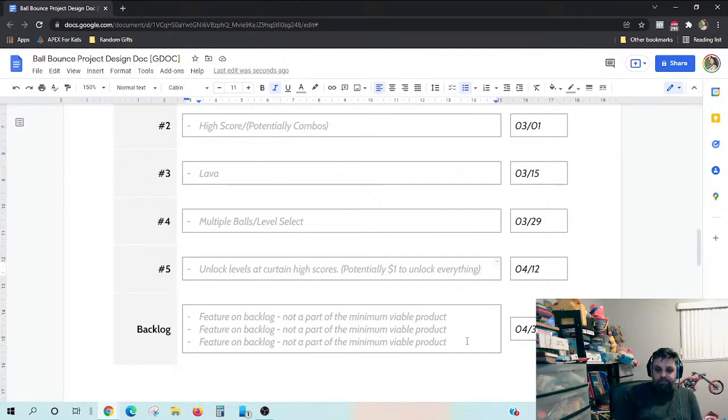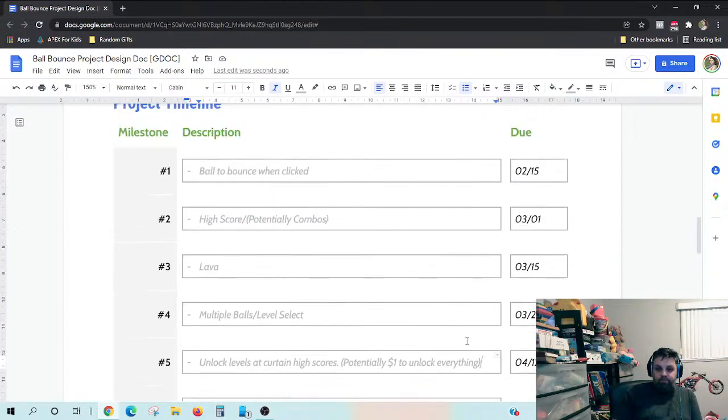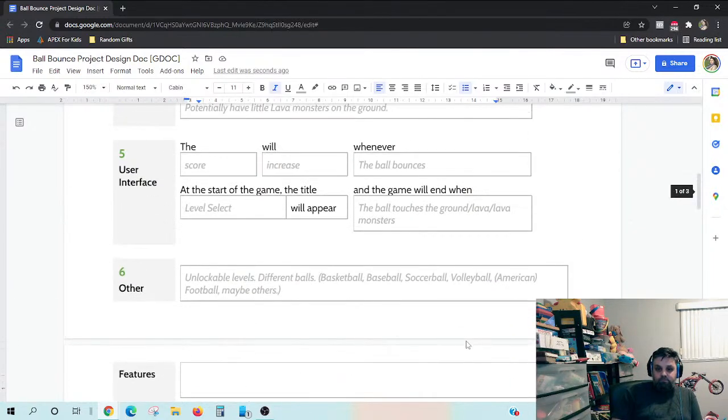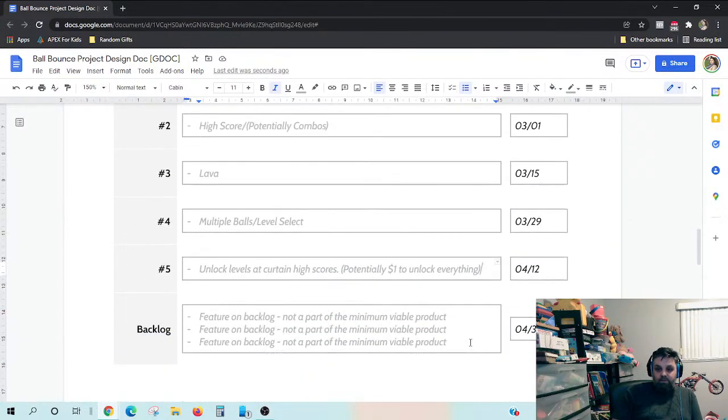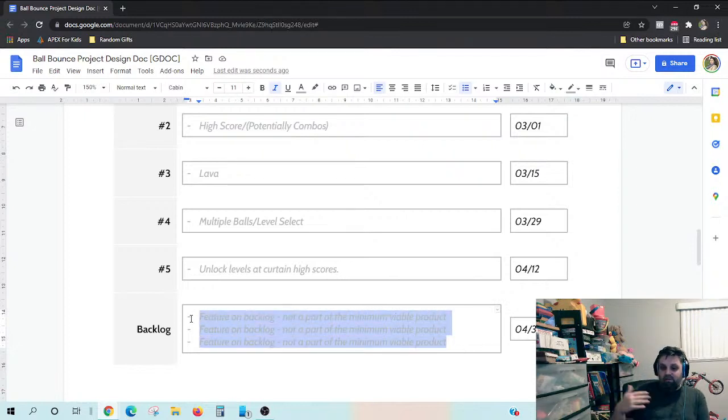And now, features not a part of the minimum viable product. So let's do this. Not part of the minimal. So things that we want to have all complete.